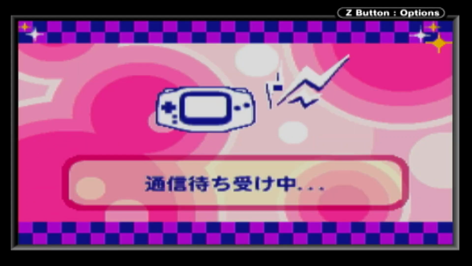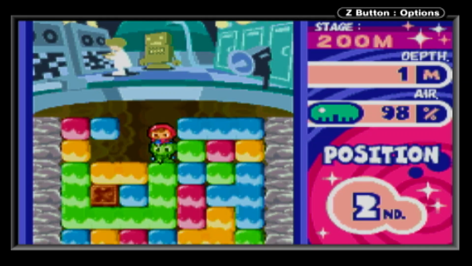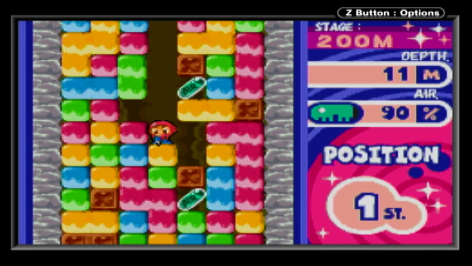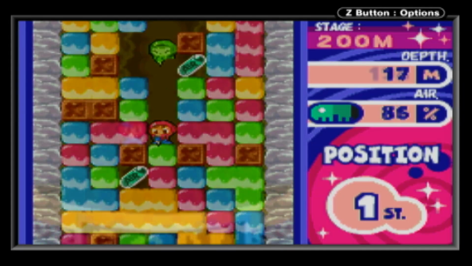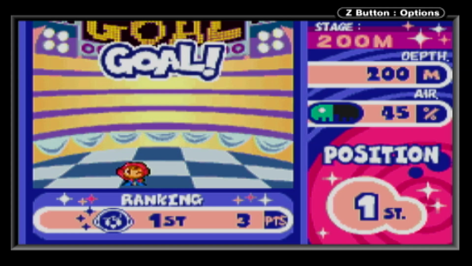Once the program is loaded, players are treated to a 200-meter race to the finish with typical Mr. Driller gameplay. Pressing either A or B will cause Mr. Driller to drill down 1 block, which is the equivalent to 1 meter. The first to reach the 200-meter mark will win and be awarded the most points.